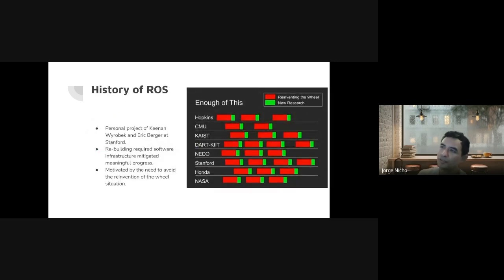History of ROS. The project began at Stanford. Two individuals recognized the problem with how little progress was being made in the robotics field, where a lot of these different projects spent so much time rewriting the same things, and they decided, let's go ahead and fix this. This is really keeping us from advancing the field more quickly.